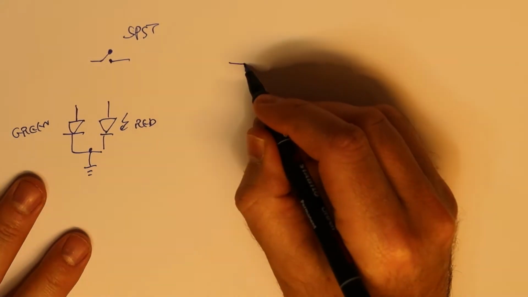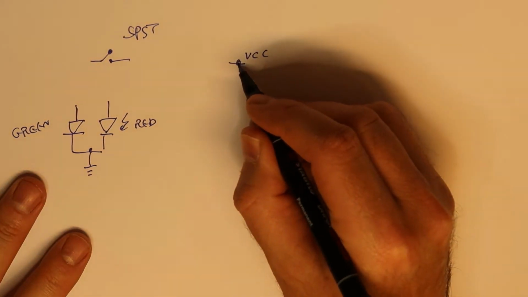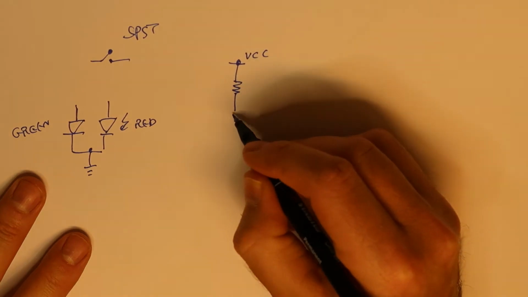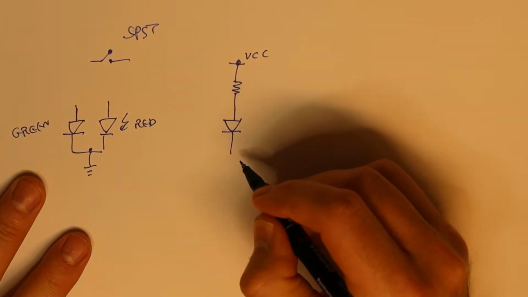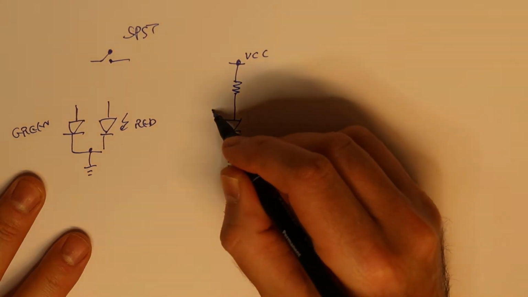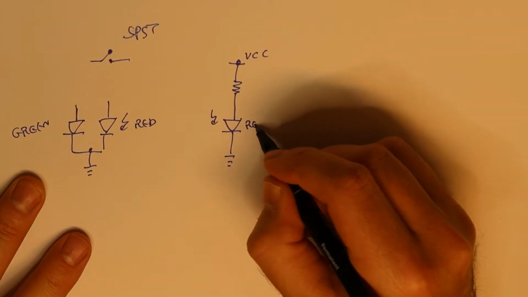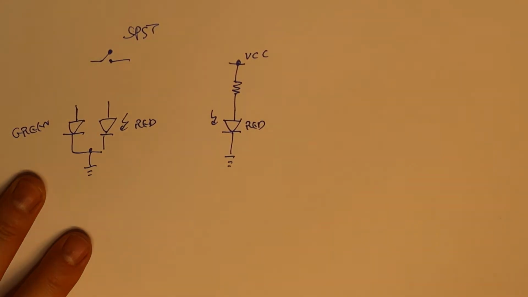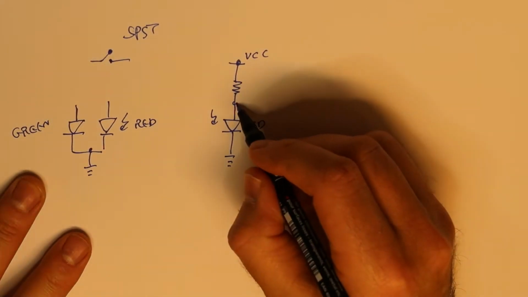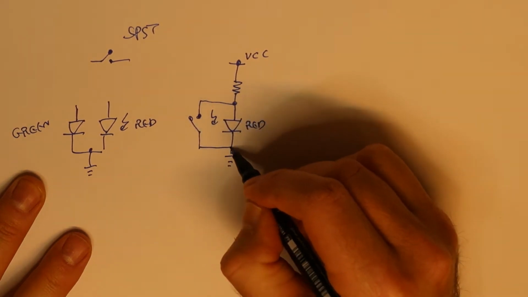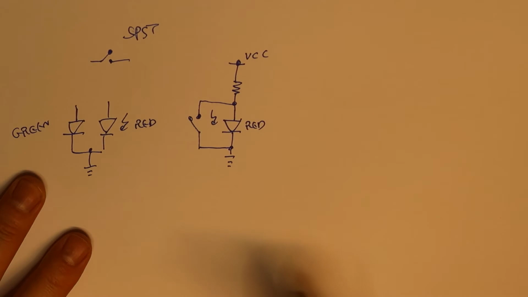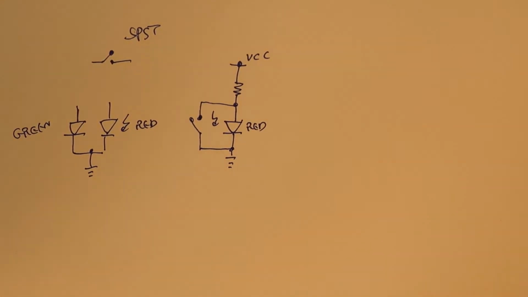So first step will be, of course, to make it red all the time. This is pretty simple. If this is the VCC, I will take one resistor and I will supply the red LED current this way. Okay, so this is the red now, and now it is lighting, of course, but I want that if I'm pressing this switch button, the red will stop and the green will start.